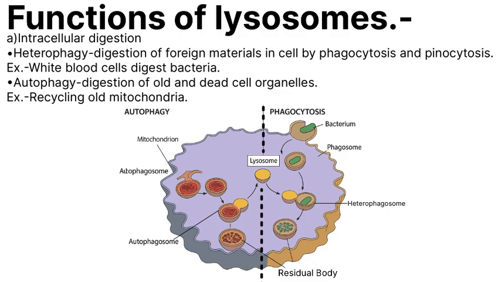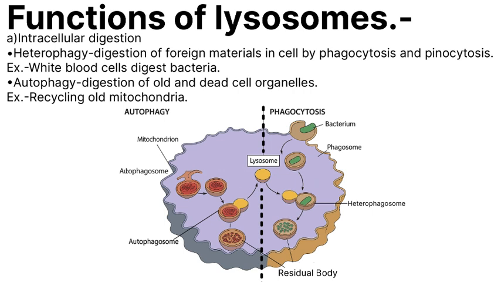And most importantly, it is a digestion of material from outside, happening inside the cell. It means it digests the materials that enter the cell from the outside environment. So in short, in both autophagy and heterophagy, the lysosomes provide the enzymes that do the actual breakdown. They are the common digestive machinery for both of the processes.